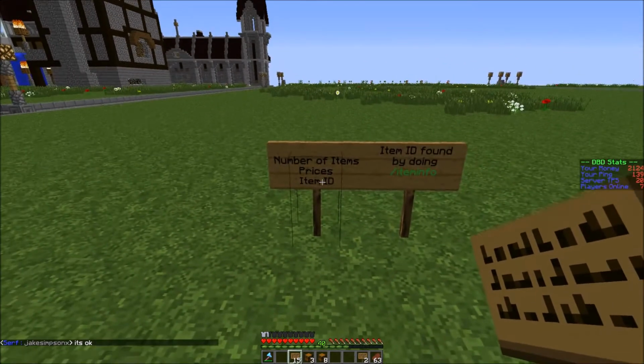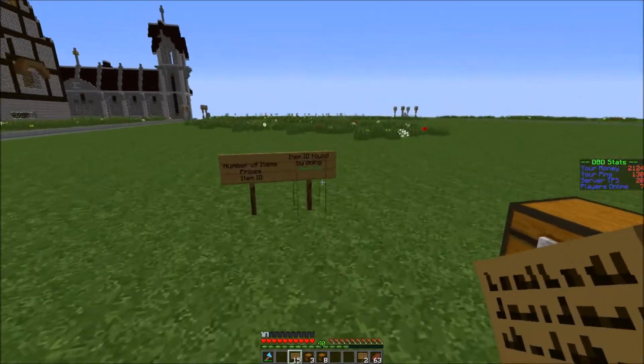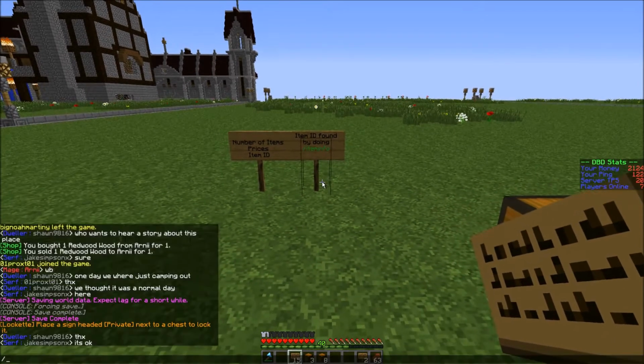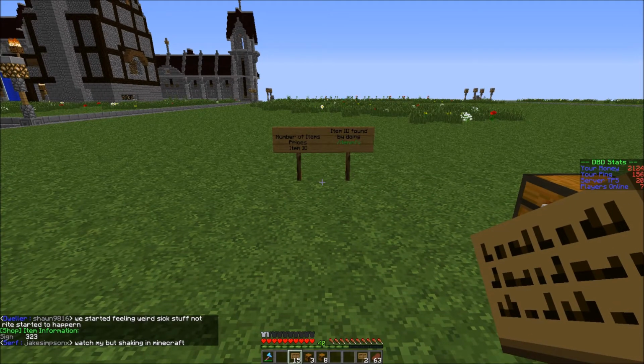Your number of items is on the second line, your price is on the third line, and the item ID is on the bottom line. The first line is completely blank, as in the seller's name will be placed there. As you can see, Arnie's name is placed there. And then the item ID is found by doing /item info, which I'm going to do right here, and at the very bottom it says shop item information, sign, 323 is his item's ID.